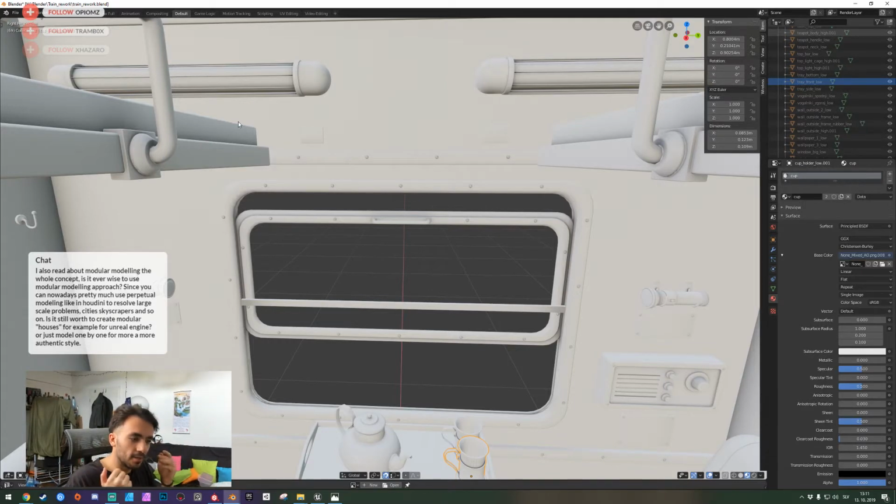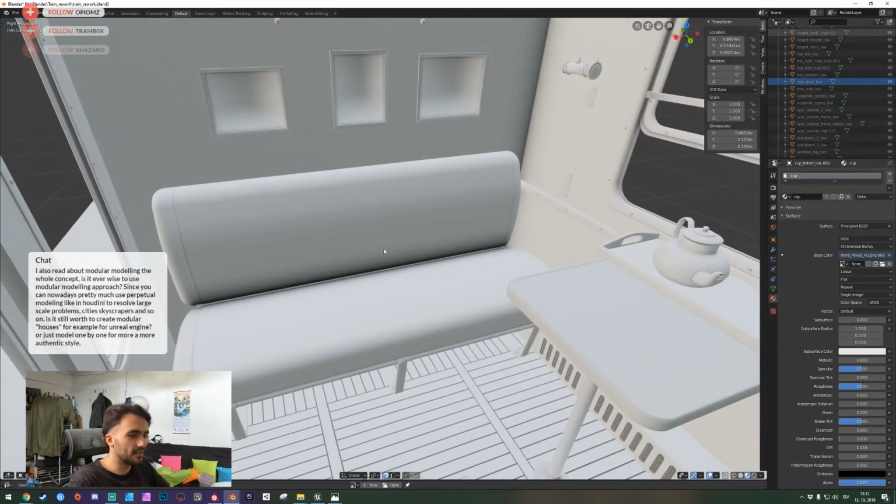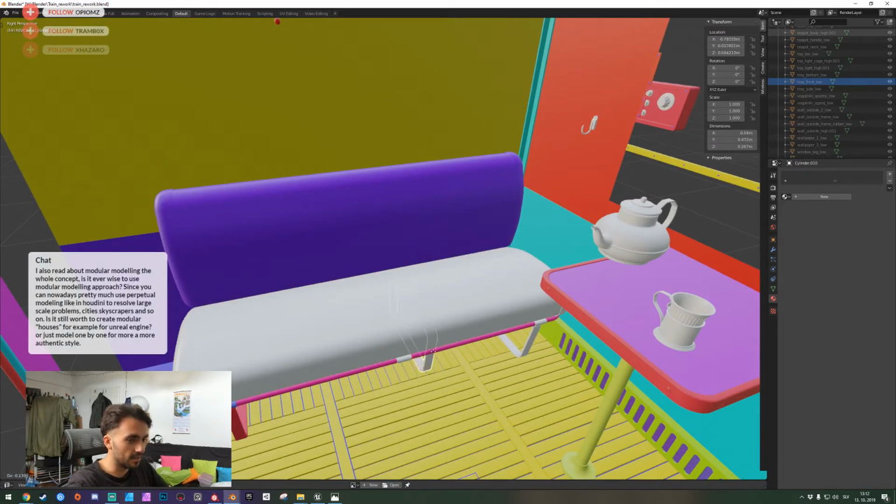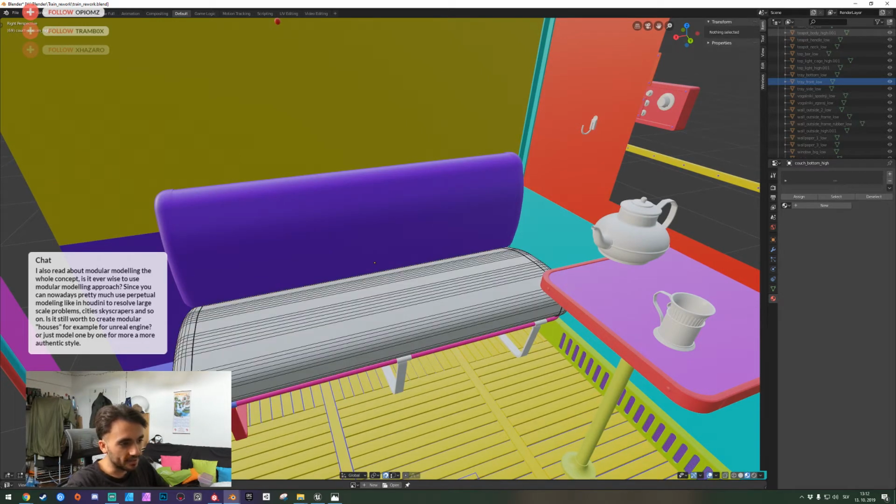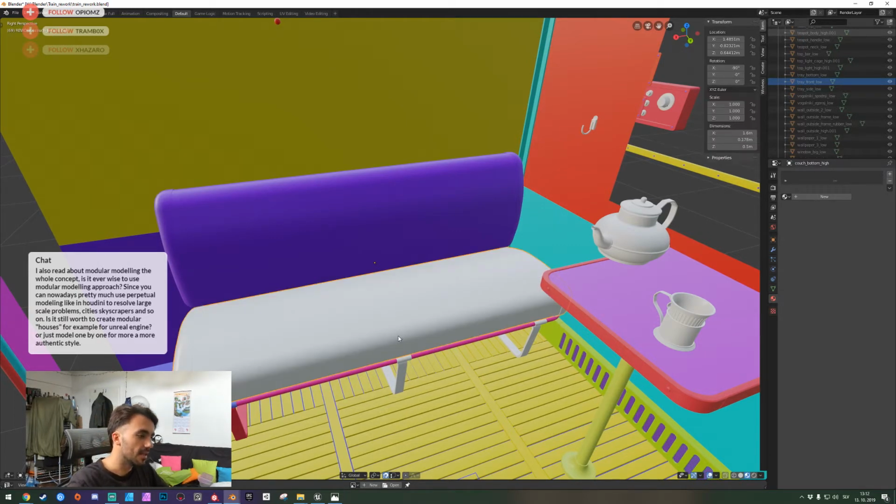And then you start thinking, maybe I can do this one modular thing even more modular. Like I can make this couch itself. The legs, they are modular. So if I wanted to make this a bench, I could theoretically make one of these sides and then just mirror this, and one portion of the middle, and then just multiply it a few times, and then it would become resource lighter. And I have only one of these legs, duplicate it 3 times, and it's still resource lighter than the thing that I already did. So it all depends on the context, the need, the game you're trying to make, the use you're gonna get out of it, and the technology or platform you're targeting.